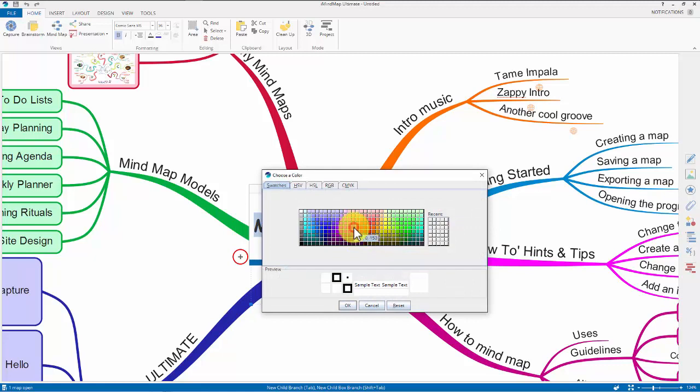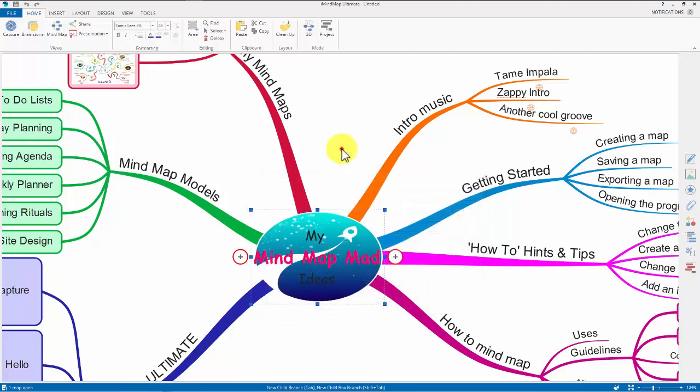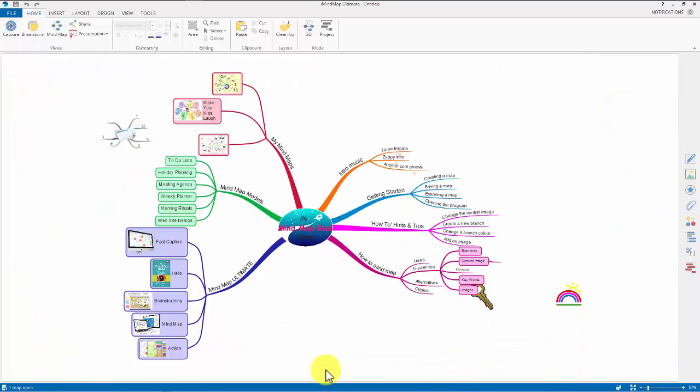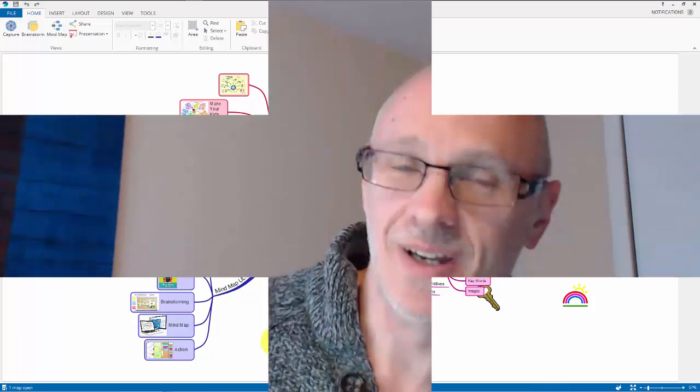You can choose any colour you like. You can choose a colour from this grid, or you can literally go into any of these options and choose a colour based on the number. There we are. I'll bring it back down, and I think that'll do. It's a kind of crazy mind map, but hopefully it's given you an idea of a few of the things you can do, how quick it is. I don't know if that took 5 minutes, 10, oh dear, 18 minutes, that's a bit long. But it'll give you an idea of what you can do, how quickly you can do it, and also an idea of what's coming in my video series.